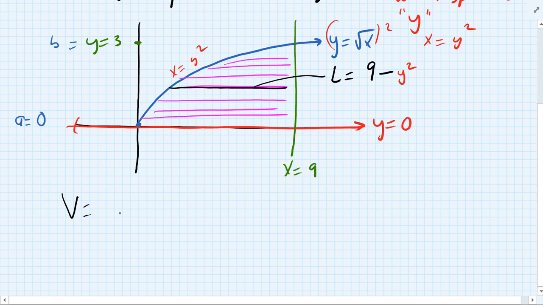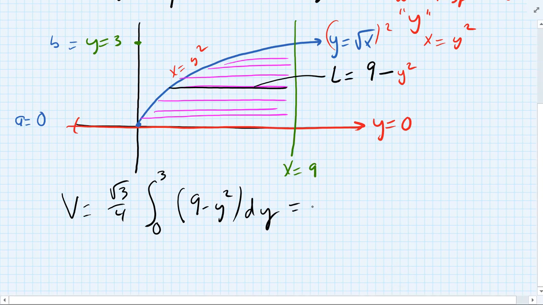What's the coefficient for equilateral triangles? Square root of 3 over 4. I'm integrating from what to what? 0 to 3. Are those y values? Yes. Because remember, it's all with respect to y. What is my length? 9 minus y squared. It's a y value to describe this function, and it's with respect to dy.